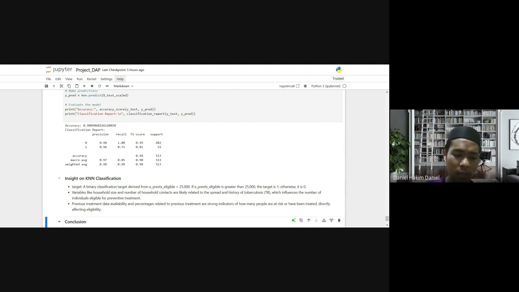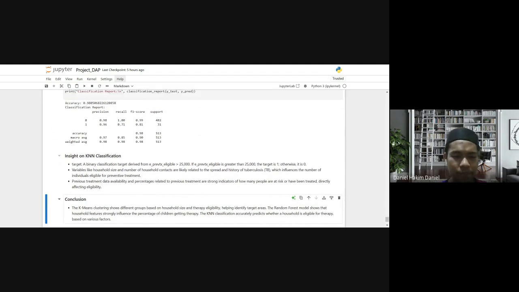Variables like household size and number of household contacts are likely related to the spread and the history of tuberculosis, TB, which influences the number of individuals eligible for preventive treatment. The previous treatment data availability and percentage related to previous treatment are strong indicators of how many people are at risk or have been treated, directly affecting eligibility.